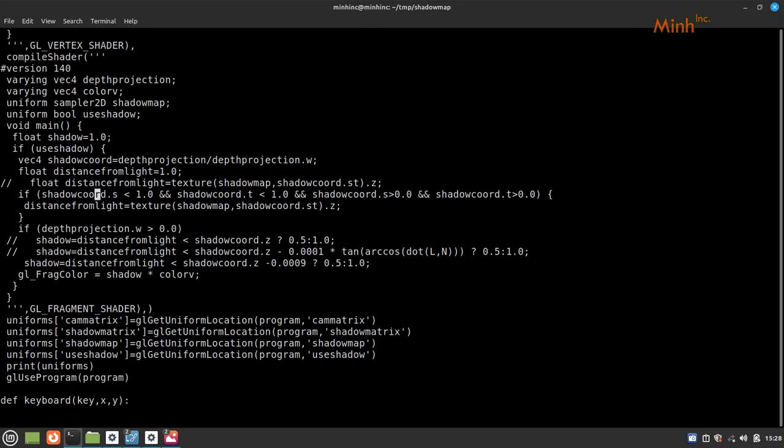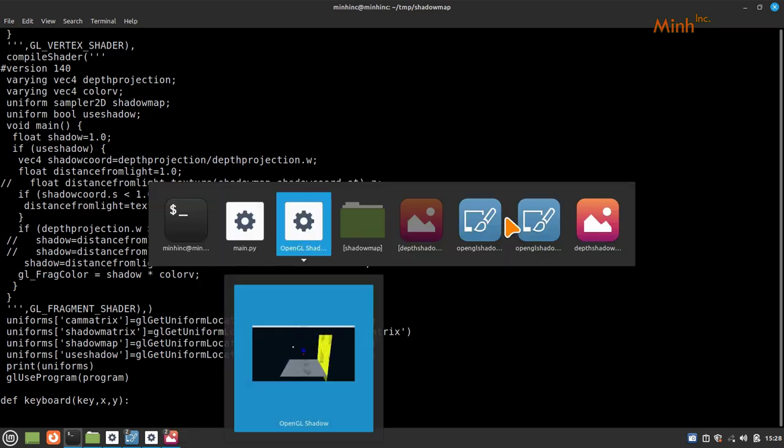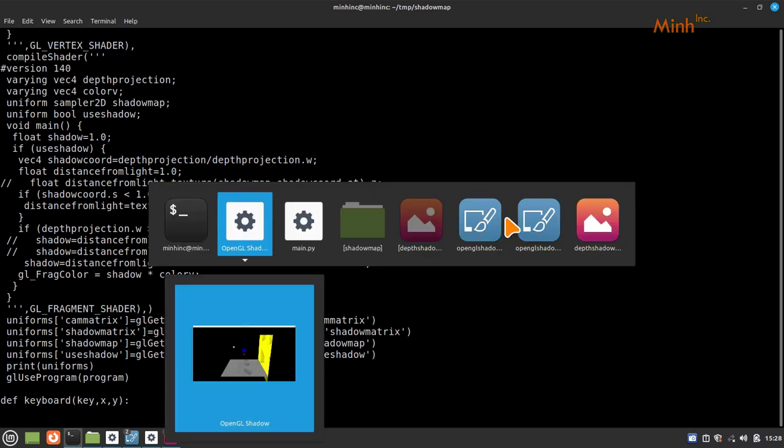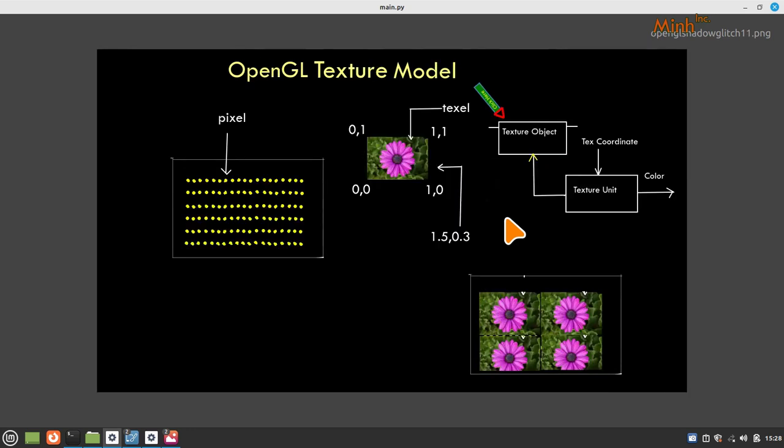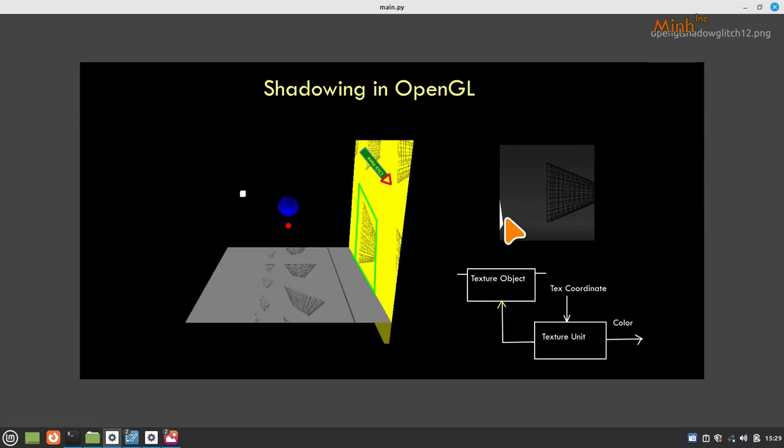So if shadow coord dot S is less than 1.0, T is less than 1.0, S greater than 0.0, T greater than 0.0. What we are trying to do here is: if it is inside 0, 0 to 1.0, then only we do the calculation. Earlier we were doing calculation for the full screen.